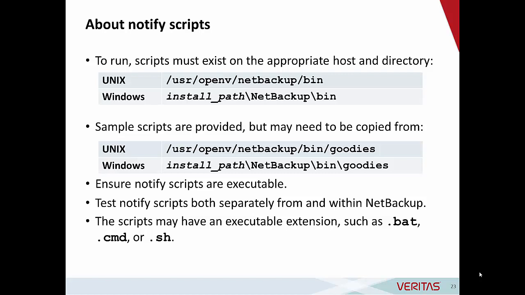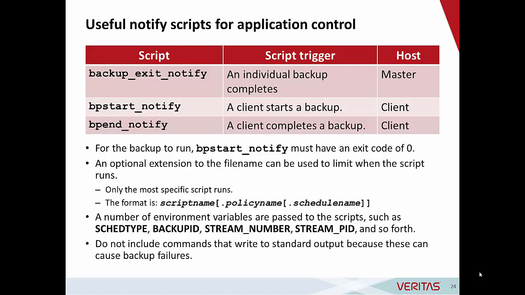If I wanted to do some Perl scripting, I could just have one of these NetBackup scripts call a Perl script. And then the other nice thing about that is I'd be maintaining my scripts outside of NetBackup. So if anything ever happened that the scripts on the NetBackup server were overwritten, hopefully I've got them tucked away somewhere else. This slide here identifies some particularly useful scripts for application control.